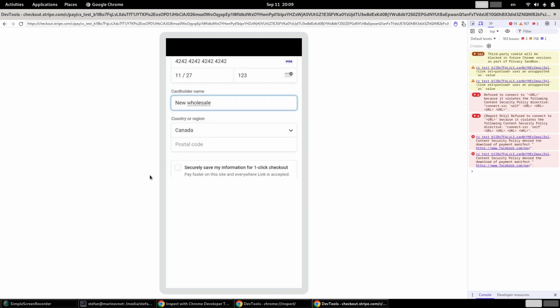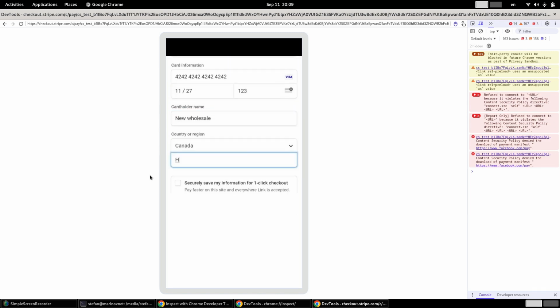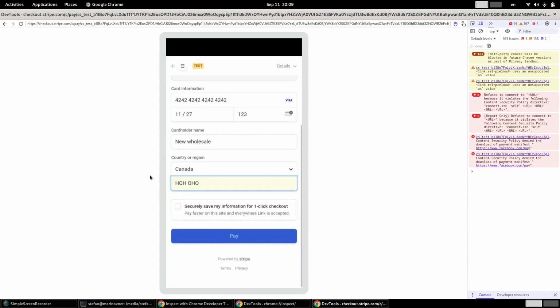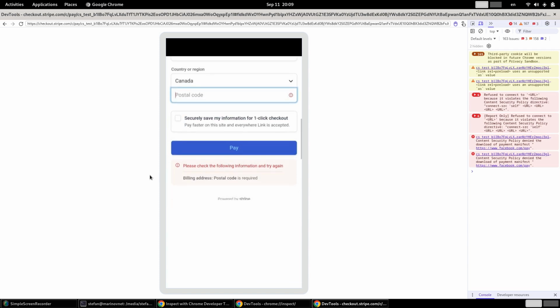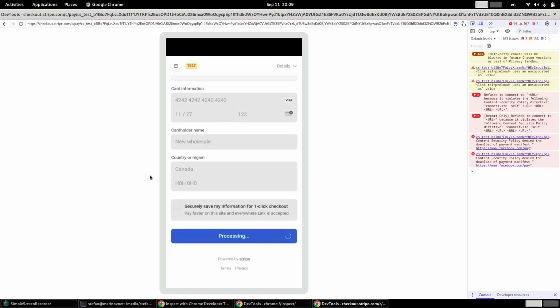So we put the cardholder name, again the postal code for Santa Claus. Oh, I guess it didn't take. Now it should all work fine.